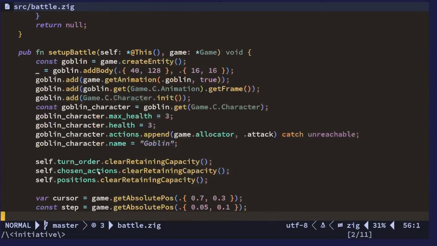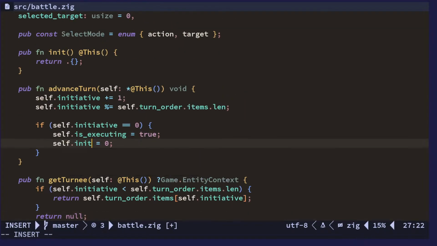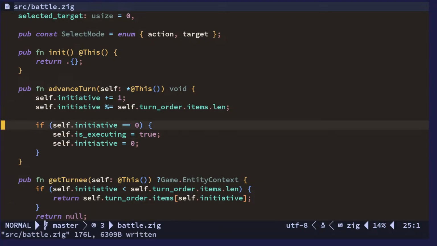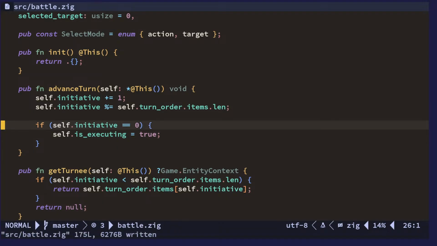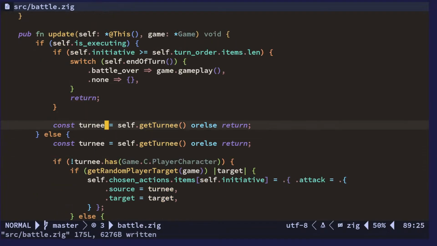So actually then advance. Oh, so we don't actually need to set it. Okay. Yeah, we don't have that. Sure, why not?